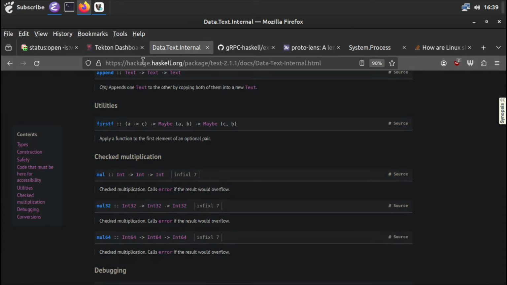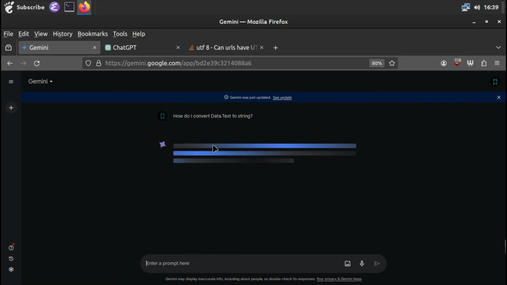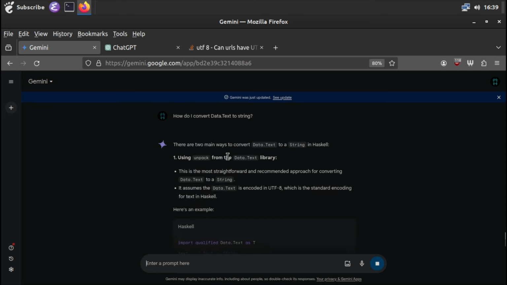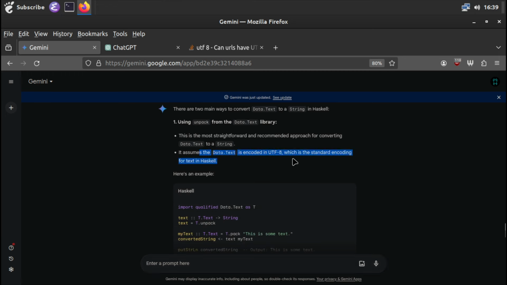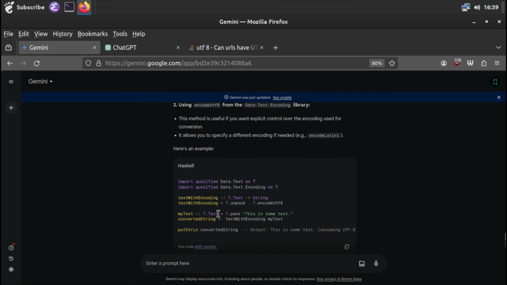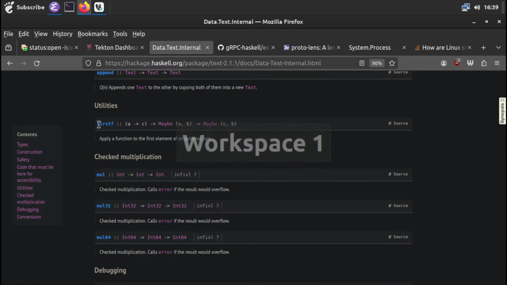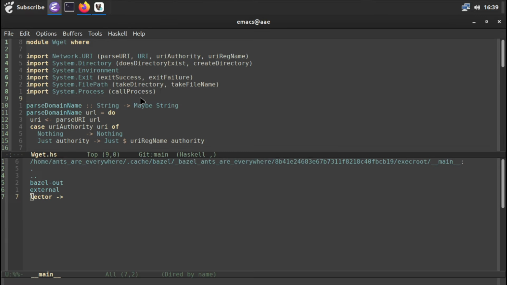All right, I guess how do I convert data.text to string? Okay, I can call unpack, which assumes UTF-8. All right, let's just have this.